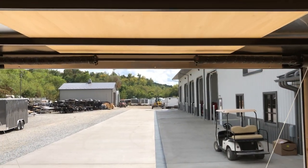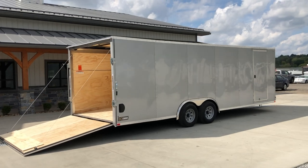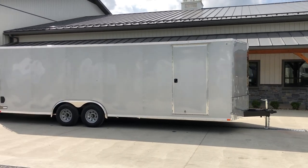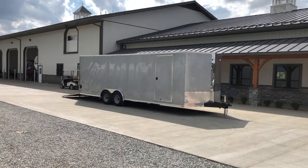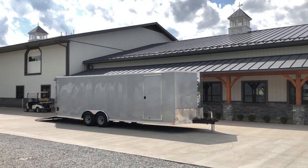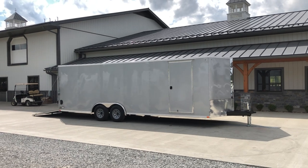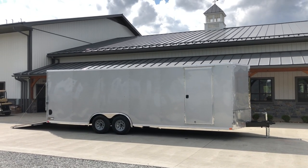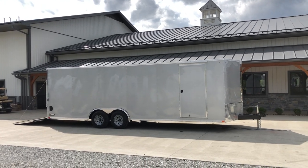Notice this is a dual spring assembly on the rear. This is the Silver Frost color — we also do charcoal, a little bit darker, and then white and black. This is shown in a 24-foot; we also stock these in a 20-foot and in an 8.5x16. The trailer is a 9,900-pound GVW, about 3,600 to 3,700 pounds empty depending on how it's equipped. You have a net legal payload of over 6,000 pounds, plus you pick up a little bit of tongue weight. It's certainly ideal for hauling a car, a race car, or even a half-ton truck inside the track, or for personal use. If you have any questions, feel free to check out our website at bestchoicetrailers.com, or give us a ring at 717-220-4220. Thanks for looking.